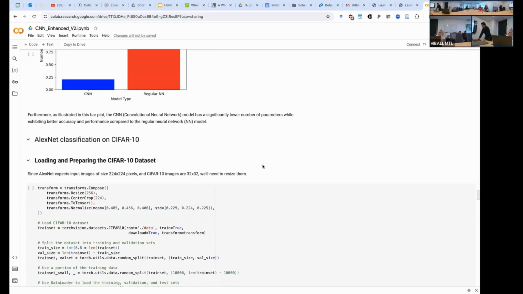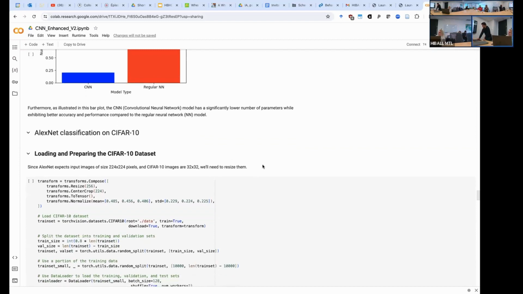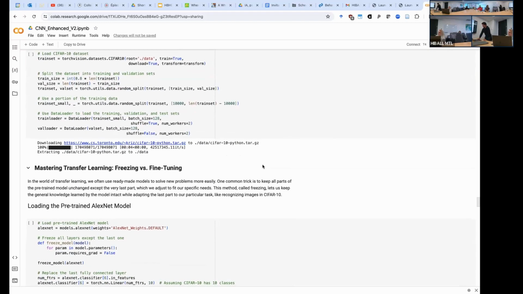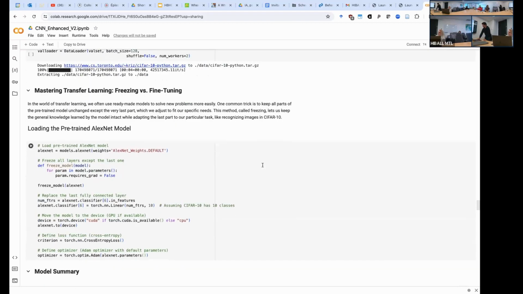And for the next part, we will use AlexNet for classification on CIFAR10. We will use an AlexNet that was pre-trained on ImageNet, and we want to fine-tune it on the CIFAR10 dataset. We will use two strategies. First is freezing. We will add a new dense layer on top of the AlexNet and freeze all layers so the weights don't change anymore, and just the weights of the last layer will change.